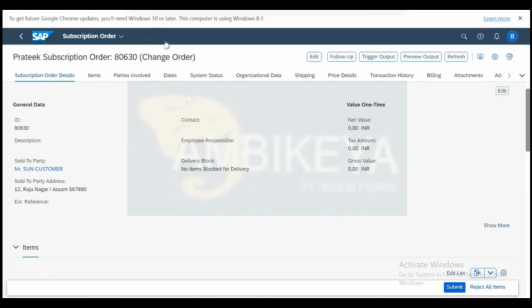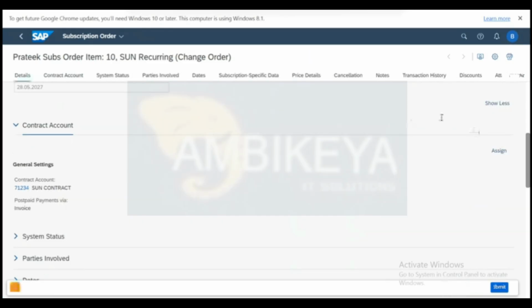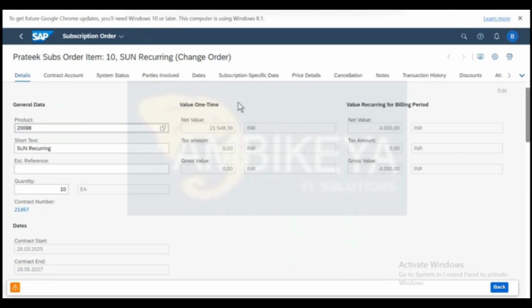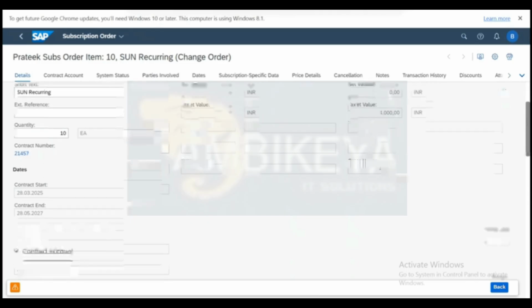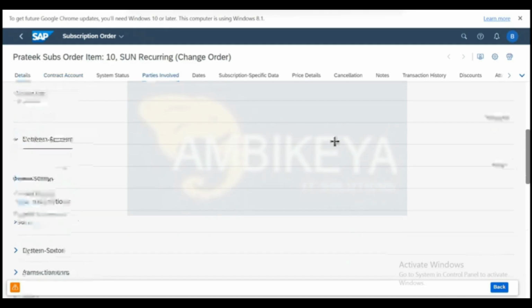Now you can see it brings us to the change order screen, and that is where you can also do any other changes. Let's say during this time I want to do my product change also. If you want to change anything in advanced variant configuration, you can do all your changes there.